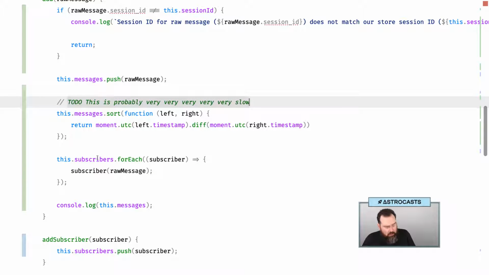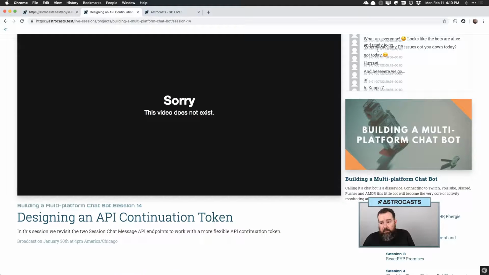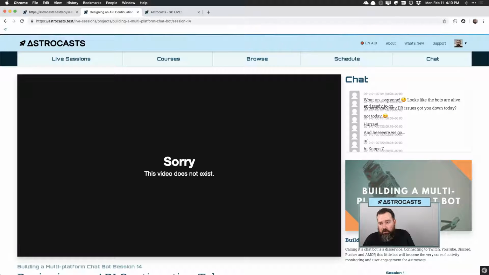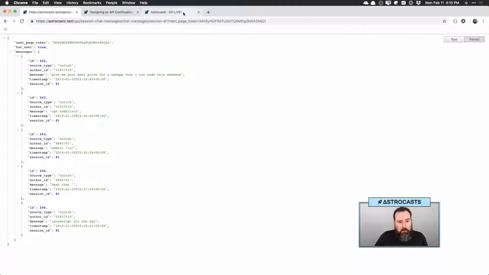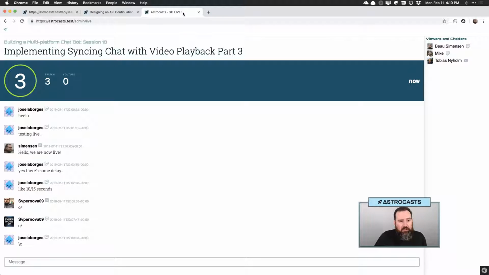The other thing that we aren't doing at all right now is the author info. So here we can see that there is no information showing for the author. If we look at the live instance, we can see that it's actually showing the correct little avatar icons and names for the people who are chatting. We have that information if we look it up, but we actually have to do the lookup.